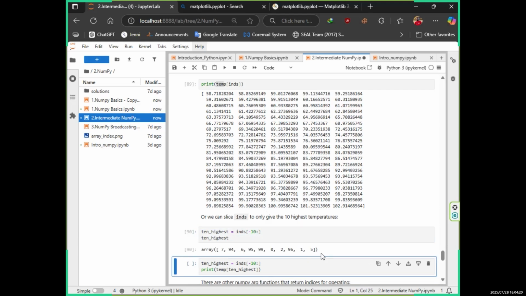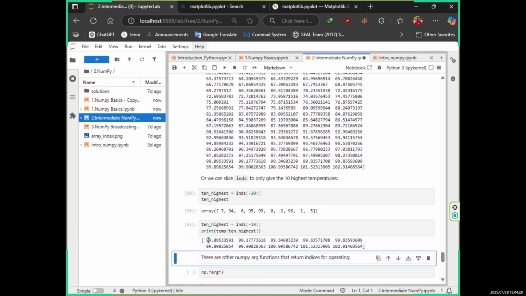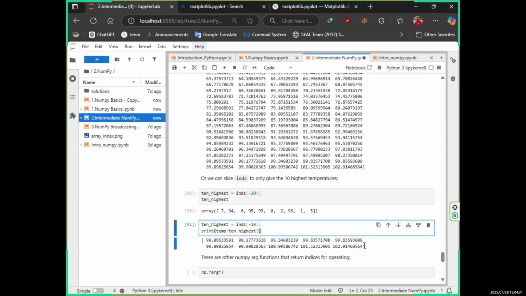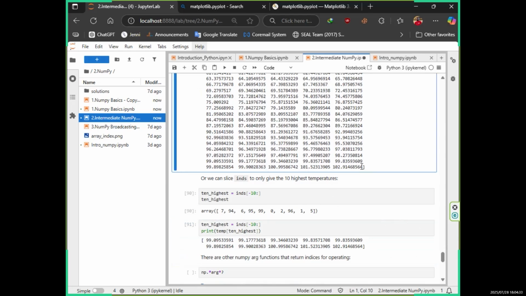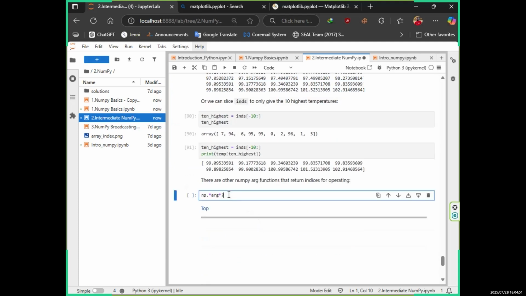It should give me the last positions of these highest numbers, and then if I print this, it should give me the highest numbers. You can check, these 10 numbers should be there. These 10 numbers are appearing in here. For the lowest numbers, we can do the same thing the other way around. If we reverse this one, it will give us the lowest 10 numbers. This is how you can sort.